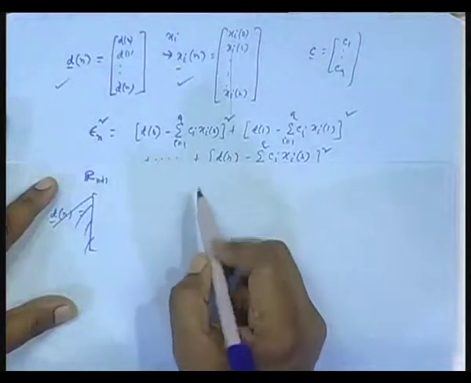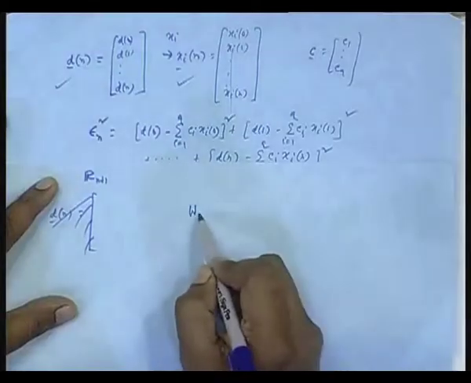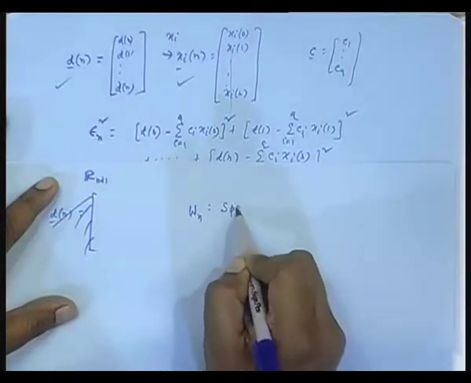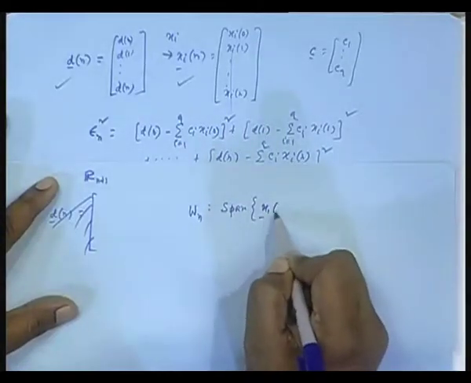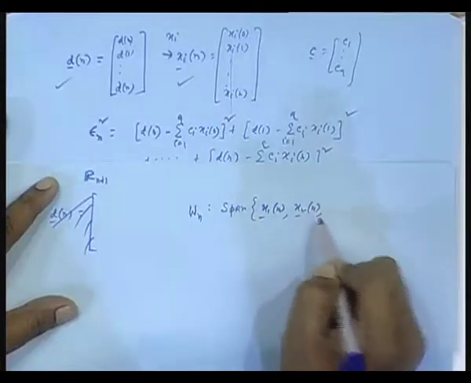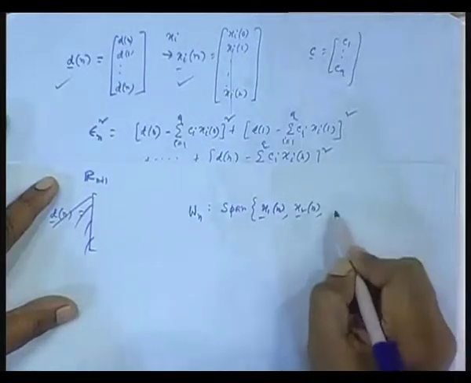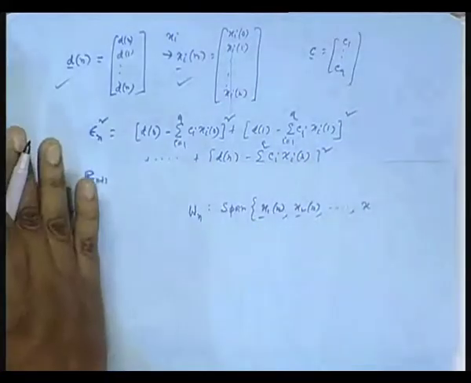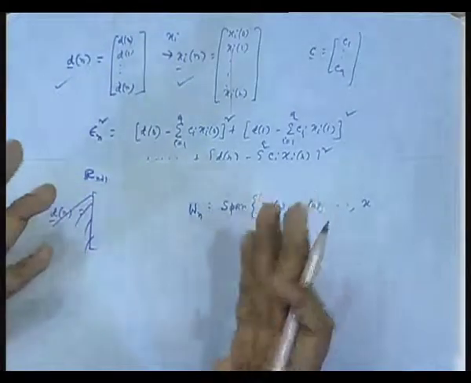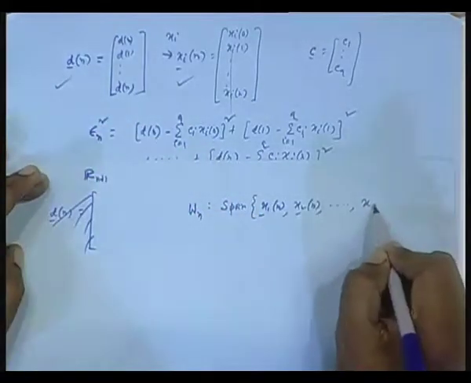Suppose I now consider a space W, maybe W n I put, spanned by these column vectors, mind you, column vectors x 1 n, x 2 n, no longer random variables. No random, no expectation, nothing random from now onwards. It is absolutely pure and simple linear algebra. But the statistical relation of course was there, otherwise you could ask why you are doing this exercise. The fact that you will converge to the optimal one, there the stochastic thing comes in, and we have already elaborated that. Okay. X q n.